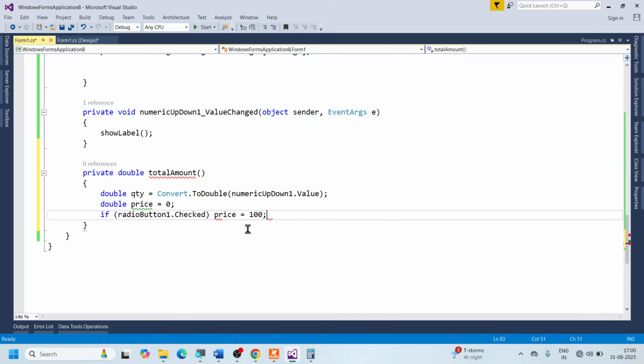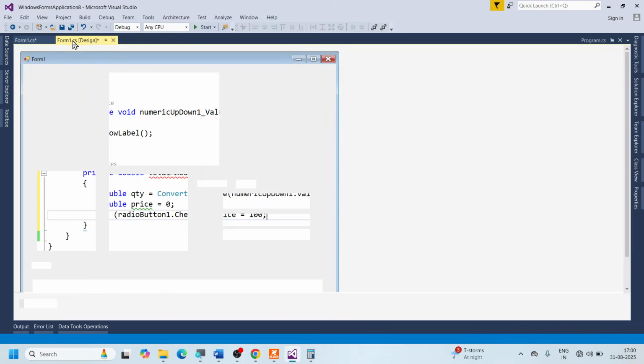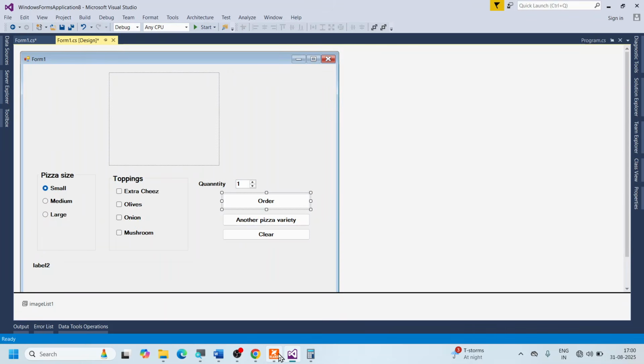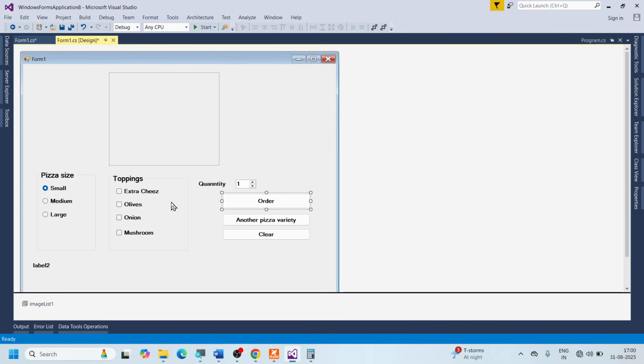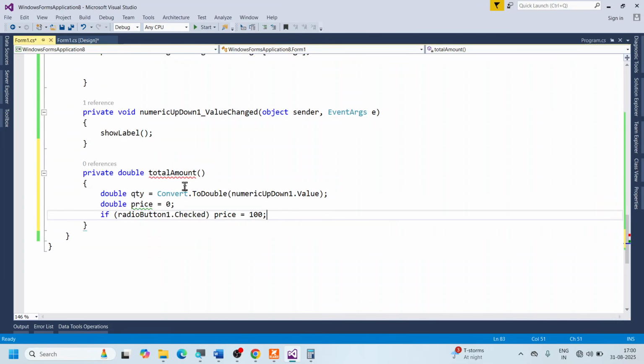This is what they have said. If you are selecting the first radio button, that is the small, and according to them, the price is 100. So this is the idea. If it is the second radio button, it is 150. If it is the third radio button, it is 200. So let us quickly get to that point. I have done it for 1.